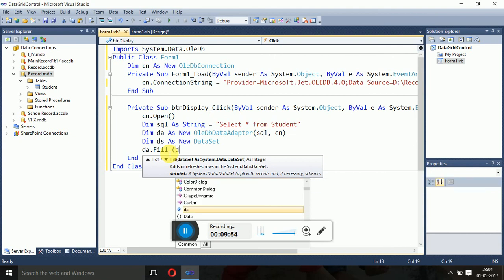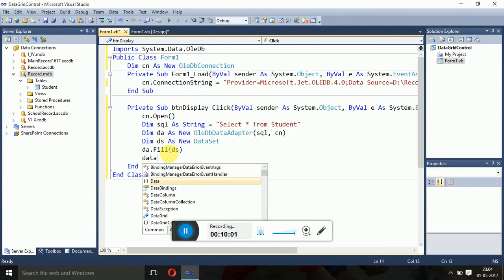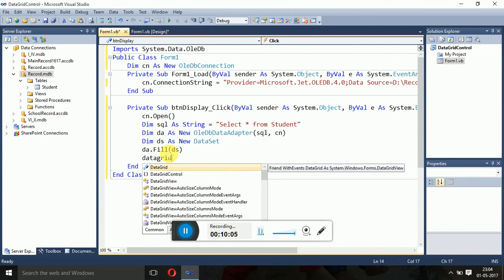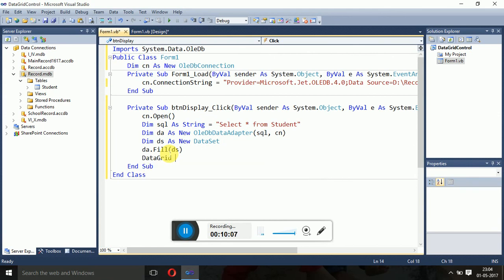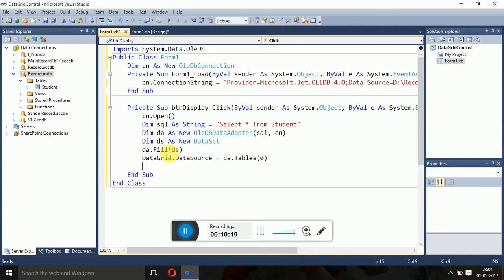DA.Fill(DS) we have done. After this, we have to use the DataGridView, so DataGrid.DataSource = DS.Tables(0), giving the index 0. Now we close with cn.Close.